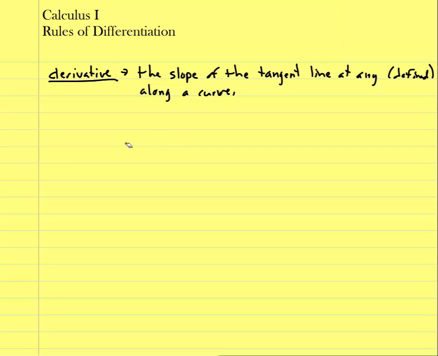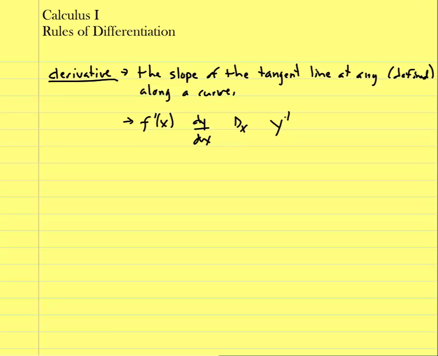Now, keeping this in mind, if we talk about the slope of the tangent line in this way as a derivative, we should be able to look at a graph and get an idea whether we have a positive sloping tangent line or negative sloping tangent line based on the graph. Now, some notations again we use for derivative. We used f prime of x. We also used dy dx. I think we had some other ones, d sub x, something similar like that. So we'll see some of these common notations as well. Another one we saw was y prime. So we'll be using these all interchangeably.